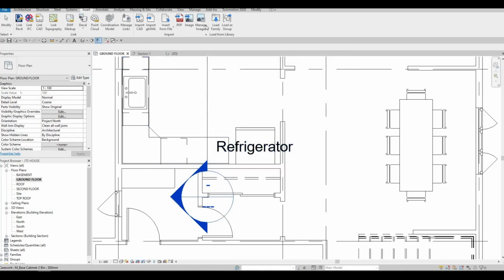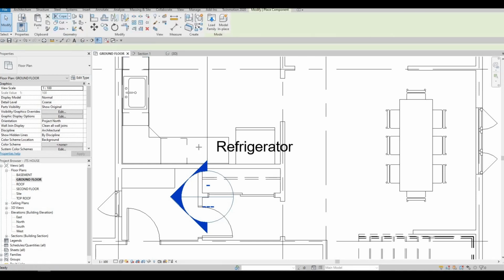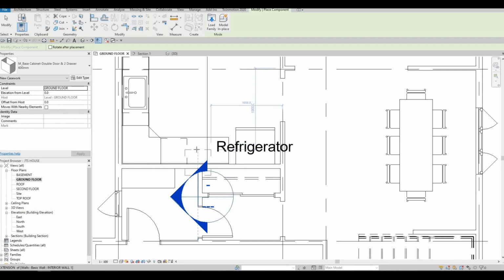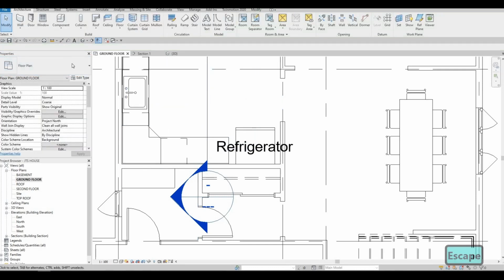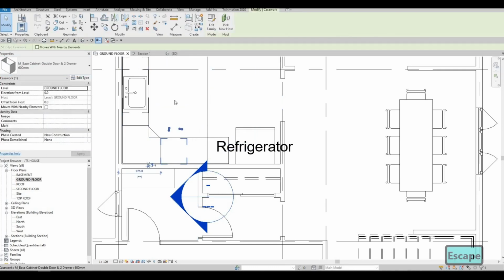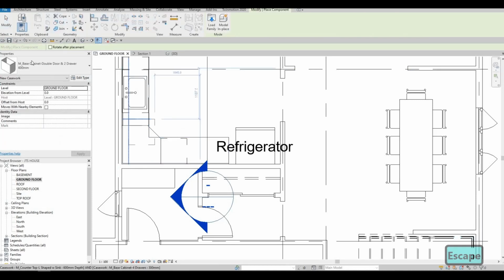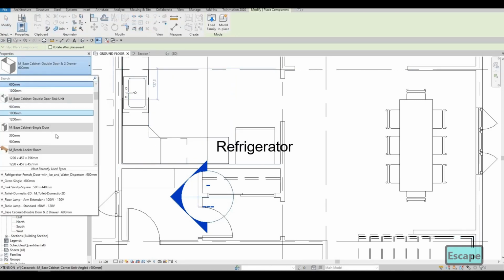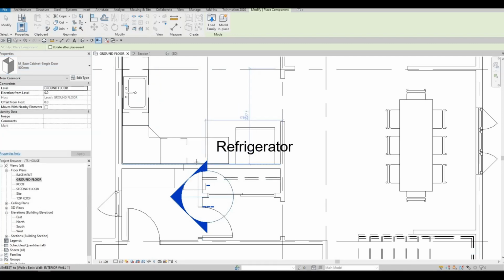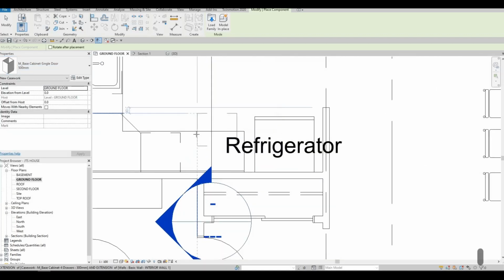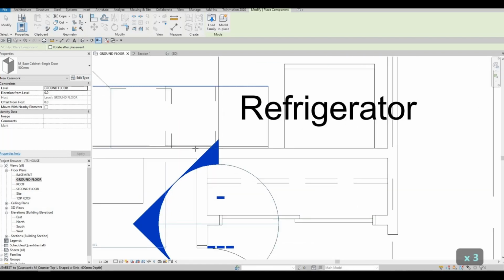I haven't used this single. So we use spacebar to change orientation.